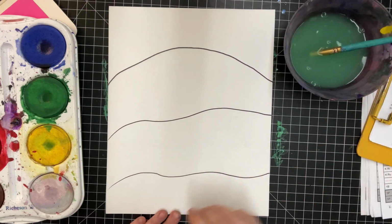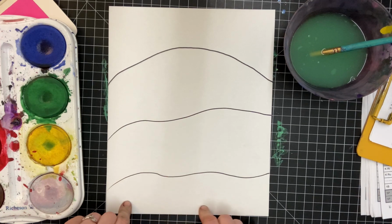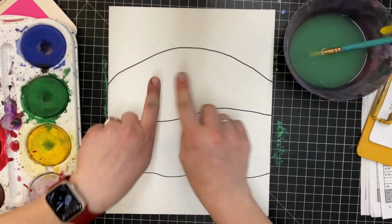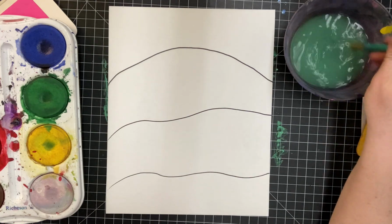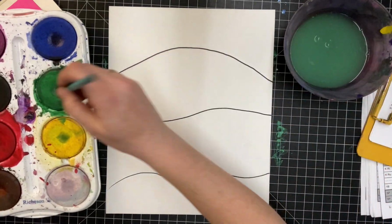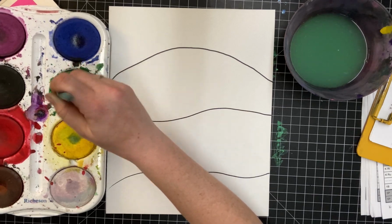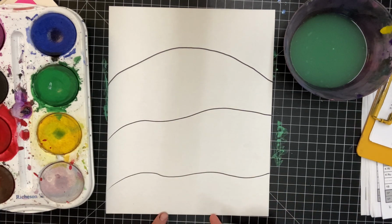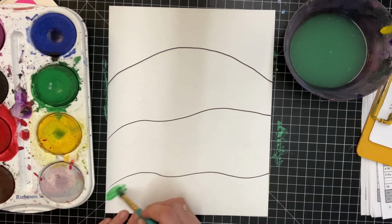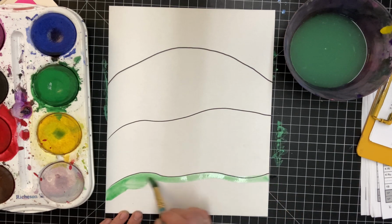In nature, if we were to look outside, things that are close to us tend to be a little darker in color. If you're looking way off in the distance, really far, like miles away, it'll be a little fuzzier, a little lighter. With our paintbrush, swirl your paintbrush round and round in the green. In the foreground, we're going to paint underneath our line green.